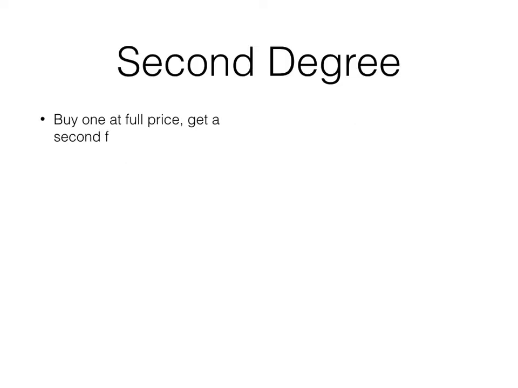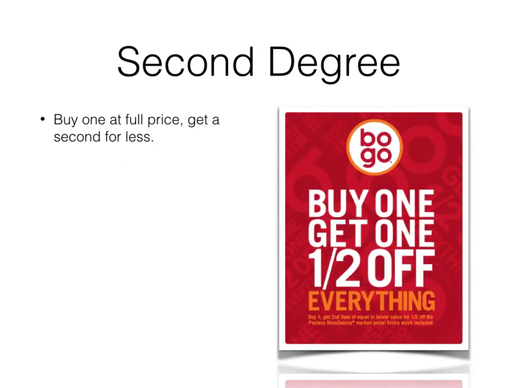Now, the other thing we want to look at is second-degree price discrimination. This is when a firm charges so much for so many units and then charges a lower price for additional units. You see this with something like pizza. Pizza Hut will charge $9.99 for the first pizza and $5.99 for a second pizza. And what it knows is you're willing to pay $9.99 for the first pizza, but you're not willing to pay more than, say, $5 for the second, so it charges you $5.99 for the second, and it gets you to buy two pizzas. That $5.99 is above its marginal cost, and therefore it is willing to sell it to you for anything at least up to and above its marginal cost.